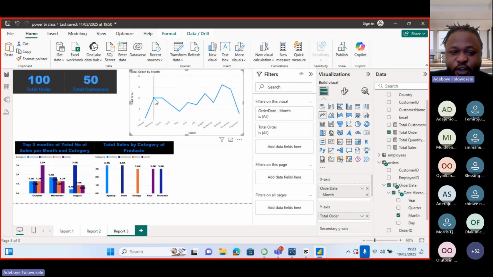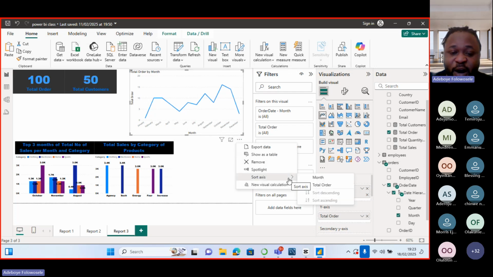And like I said, if you want, you can order it to know which month has the total number of orders. So you can sort it by total order instead of sorting it by month. By default, it was sorted by month.